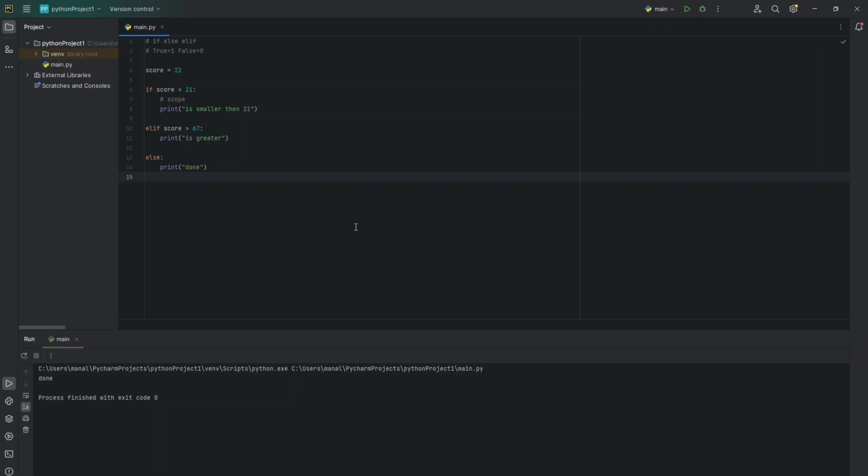Good. Now I will let you guys know another thing, and that is in Python there is a value called None. So let's say we have a variable called example and we set it to None, right? None is when you have a variable but you don't know what type it is.